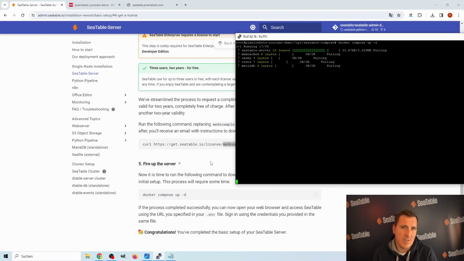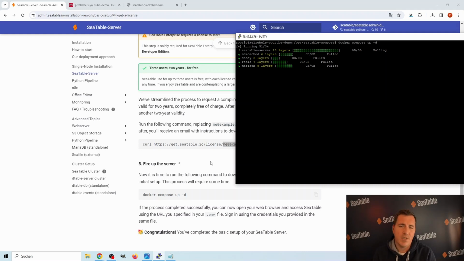Because what happened is you just receive all the docker compose files or the YAML files that you need to run Docker containers on your server, and you just have to configure your server with this environment file. Just providing a root password and also your initial administrator user. Well, and the license you can get free of charge via the command line. Yeah, and that's basically it. You just execute docker compose up -d, and seconds later your SeaTable server should be ready to go.